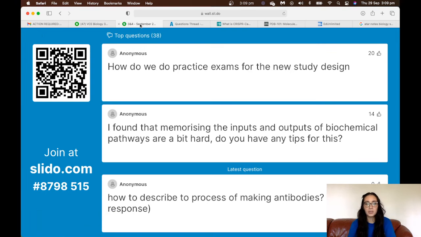I went through and revised everything. At every dot point, I referred back to this little summary book and read through it, tried to understand it. And I realized you've got to explain everything because you're going to be explaining things to the examiner. If you can't explain this concept to your mother or your siblings or your dog or your wall or whatever, how are you going to be able to explain it to the examiner?